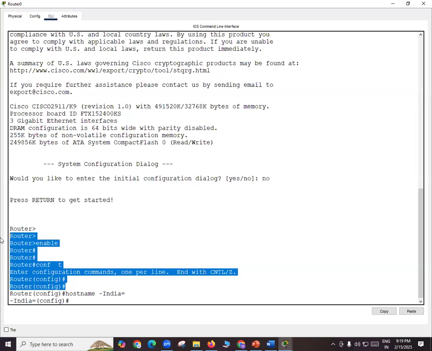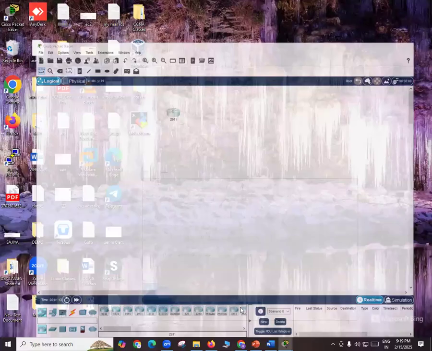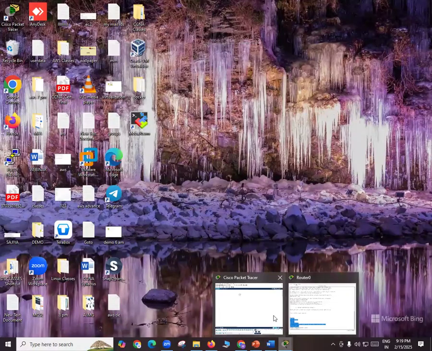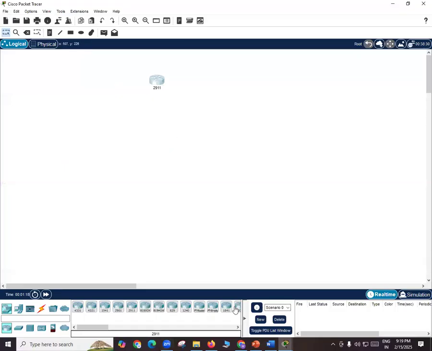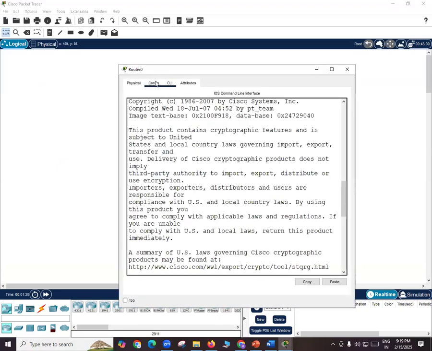But can we take a real physical router? No. So Cisco people have designed a software that is called Cisco Packet Tracer. By using the Cisco Packet Tracer, you can do all the practicals. Literally every administrator, what you see today on the face of the earth, they started learning about the networking things by using this emulation, by using this software. Cisco Packet Tracer is a software that is designed by Cisco so that we can simply download it freely and we can use it freely in our physical machine and we can do all the practicals.